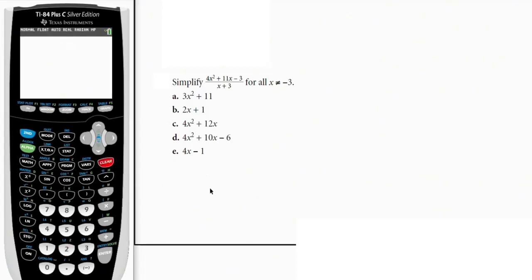Press this clear button. Now we're going to work with 2. Let's start with 2 on the calculator. I highly recommend 2. So to start, press 2, then press the store button. We want to store 2 as x. This is the x button. Then press enter and 2 will be stored as indicated. So we're good to go.